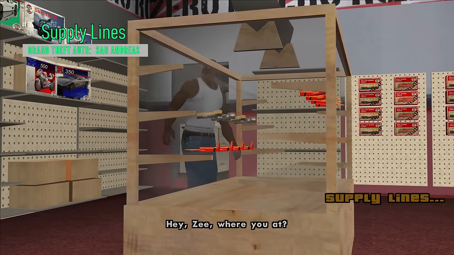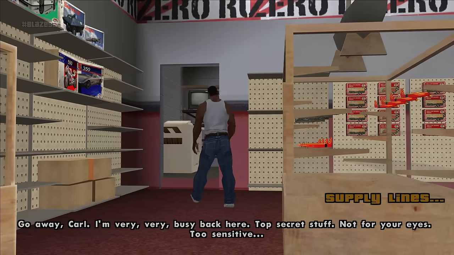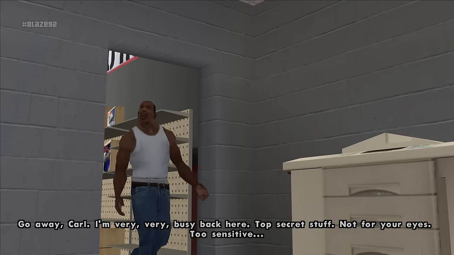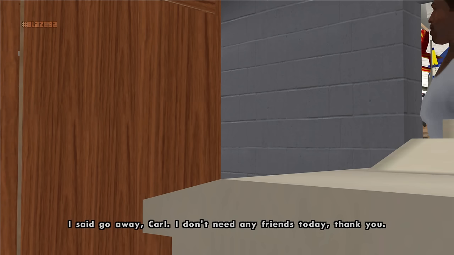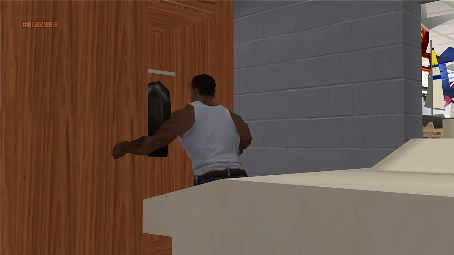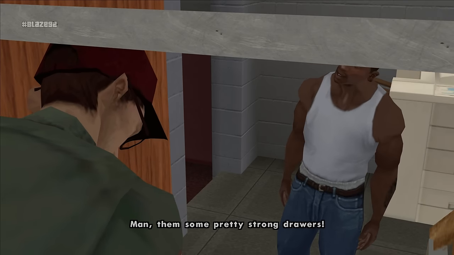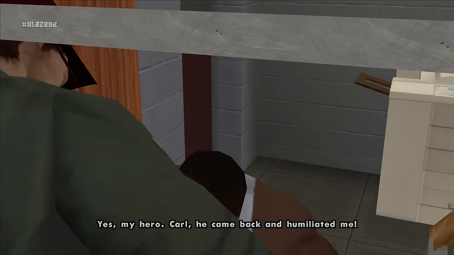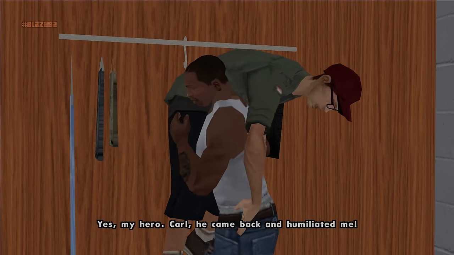Hey, Z, where you at? Go away, Carl. I'm very, very busy back here. Top secret stuff, not for your eyes. Too sensitive. Come on, homie, where are you? I said go away, Carl. I don't need any friends today. Man, them some pretty strong draws. Yes, my hero. Carl, he came back and humiliated me.